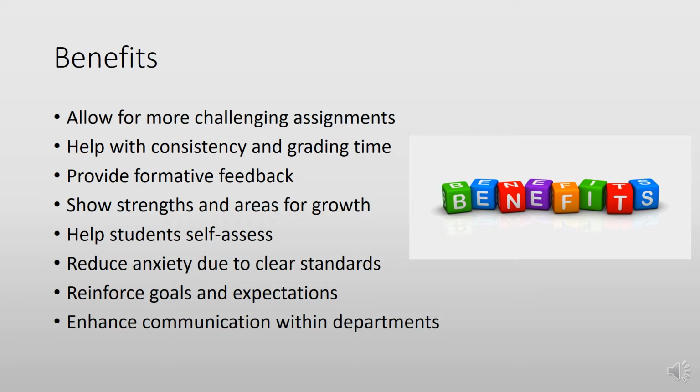There are many benefits to rubrics. One is it allows teachers to give more challenging assignments because it cuts down on the grade time, because the expectations are clearly laid out. It also helps with consistency for the same reason. It allows students to see right away their strengths and areas for growth through formative feedback. Through this, it also helps students to self-assess how they're doing. It reduces student anxiety for projects because they know clearly what to expect and what the teacher wants them to do. It reinforces the teacher's goals for the course and the projects, and it enhances communication within departments because the same rubric can be used in multiple classrooms.